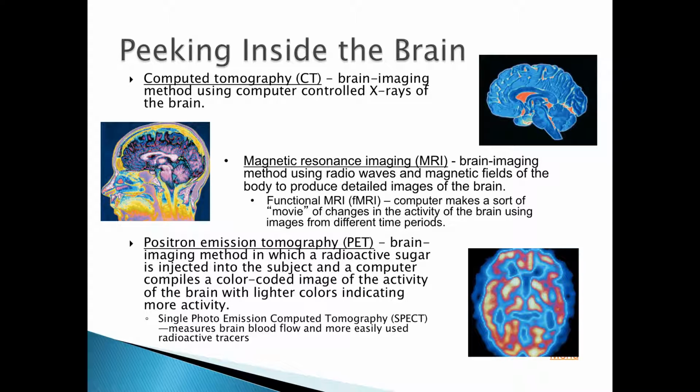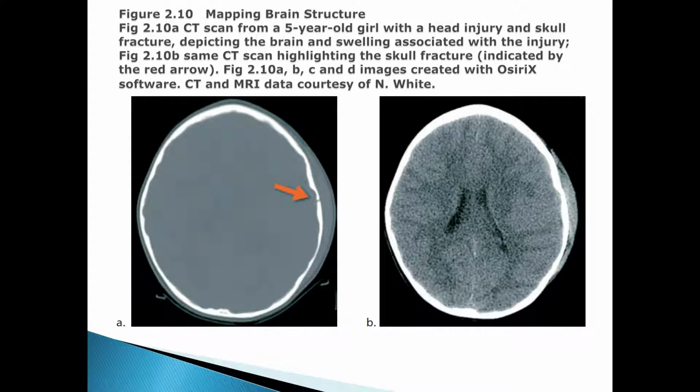So maybe they're reading something, right? Or listening to something, or engaging in speech production. And you can see what parts of the brain become activated as they engage in those different tasks. You with me? So we're just trying to get a sort of peek inside the brain to get an idea of what is going on in these different areas.